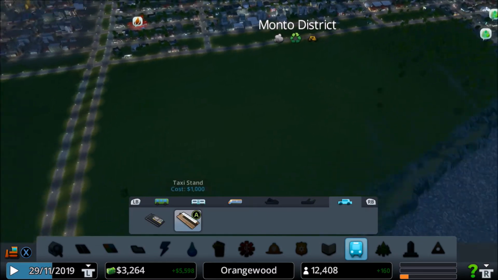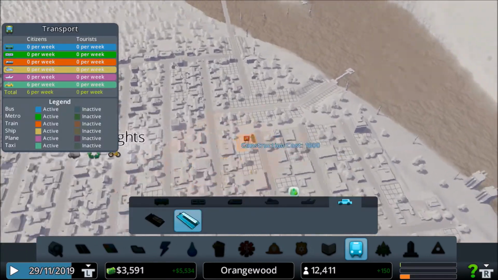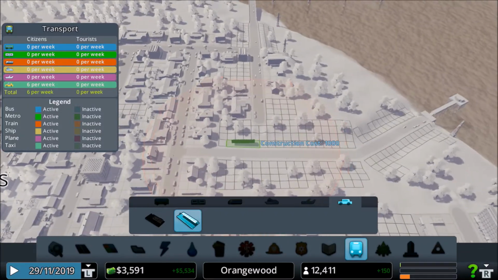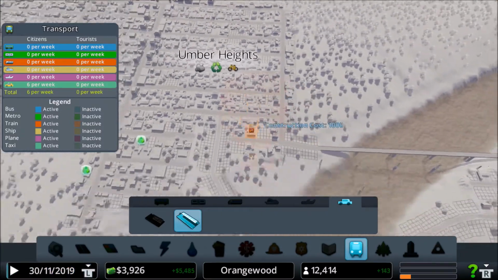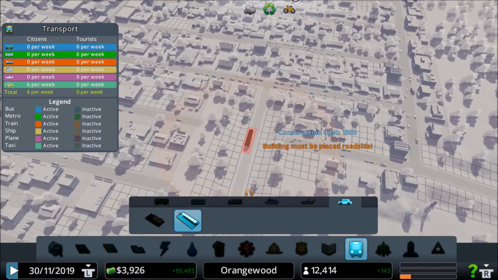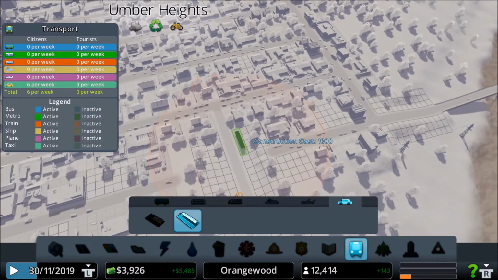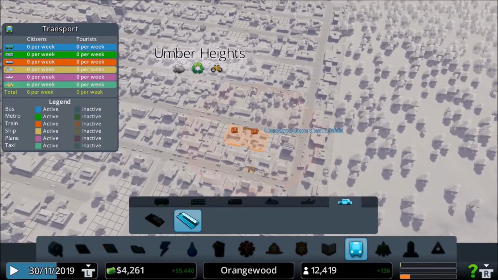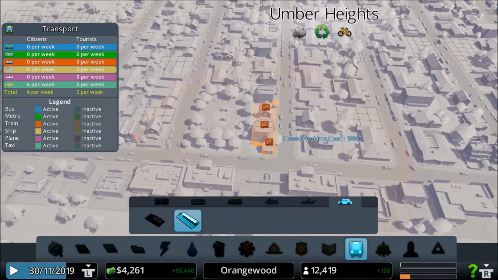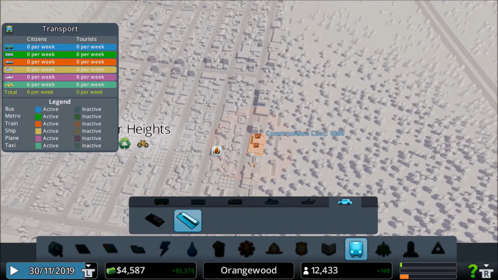Can we maybe place another taxi stand? Maybe somewhere here. Because we don't have a lot of these, and I want to maybe place them. I just want to scatter them everywhere. So people don't need to use these dirty cars. Okay, but still, you know. I'm gonna place another one, but where? That's the question.